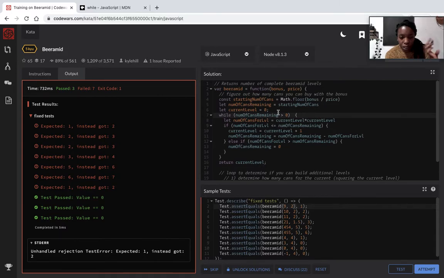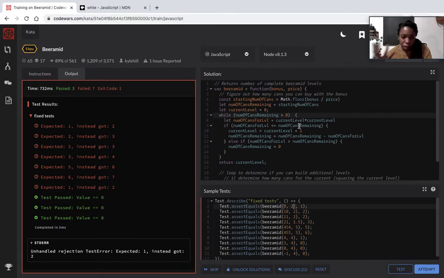So on the current level, all right, we're saying current level is 0, so 0 times 0. That's obviously going to just be 0. Number of cans per level is 0.